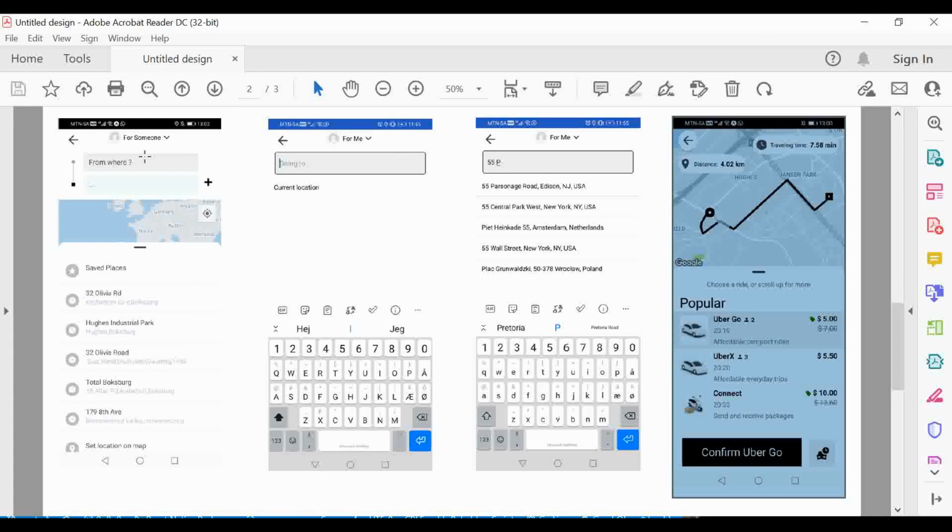Let's go to our presentation. We are here, so we have finished the first part. But before we go to this bottom sheet, if you've seen the demonstration, when you click on this text component, it should open this text input, which is your Google Places autocomplete.